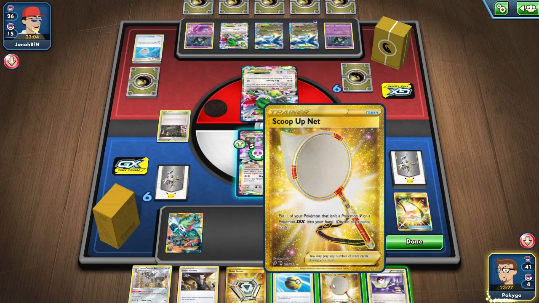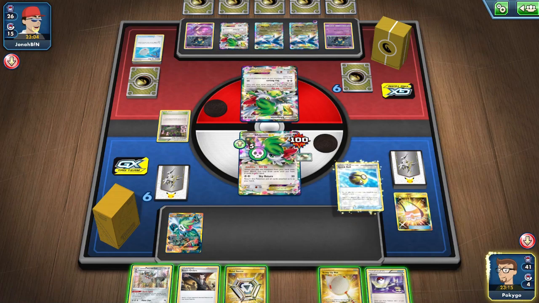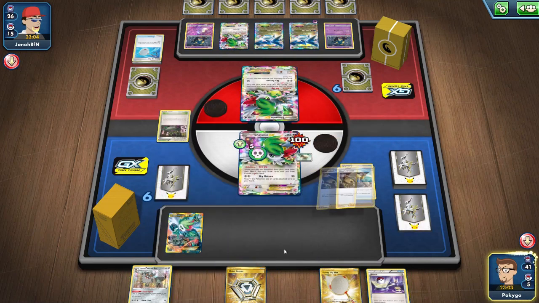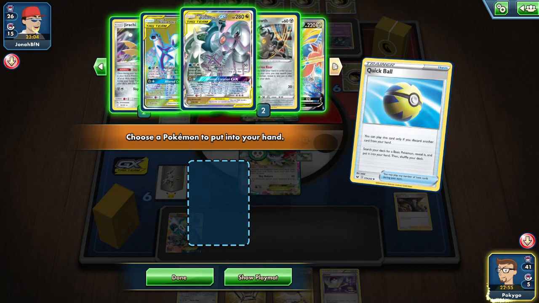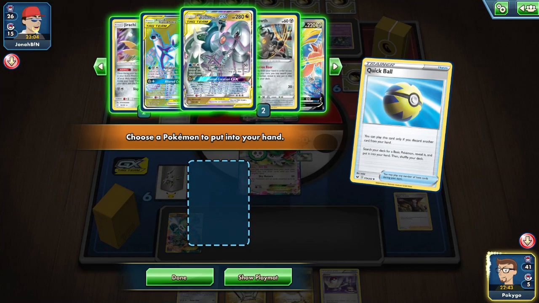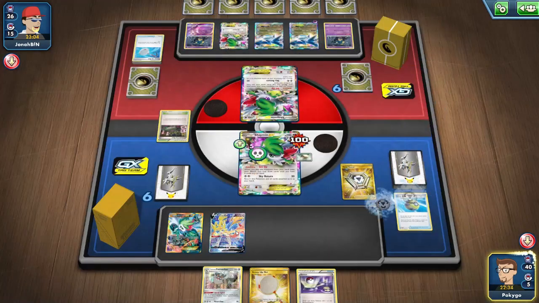Okay. So, first things first. We actually got the scoop up net. Let's check. Let's check a switch. No, the boss's orders. And we'll pull out... Should we pull out another? No, because we have the scoop up net. Let's pull out a ZACIAN. Get him on board. Use this. Get that attached to him.